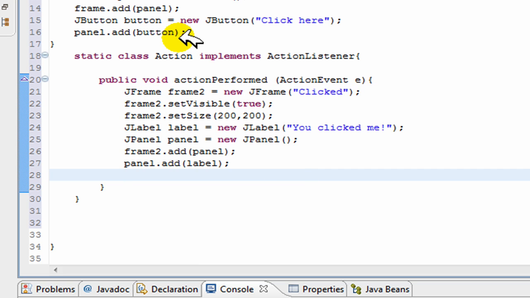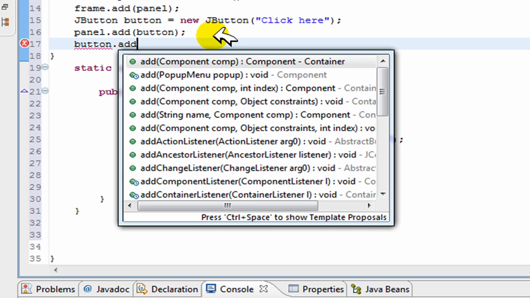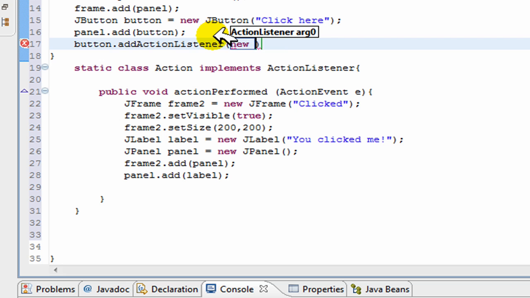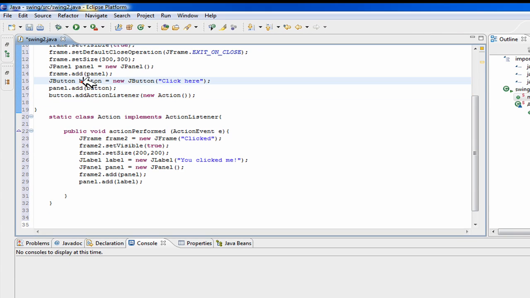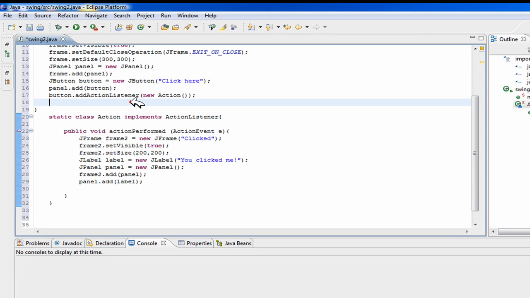So what we're going to do next is we're just going to go here and go button dot addActionListener. Okay, right here, and we put new action brackets. That's it. All this does is it takes this button right here, and it adds this whole action listener inside that button.